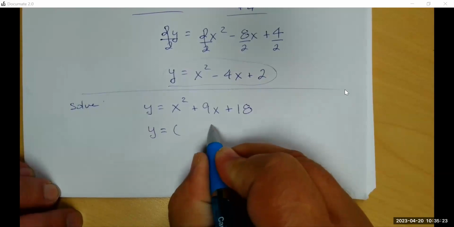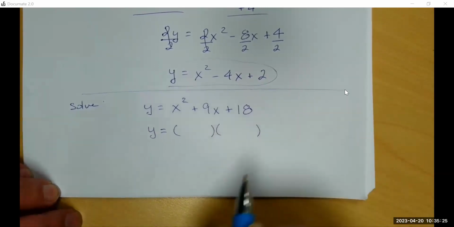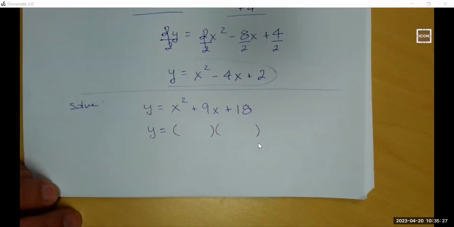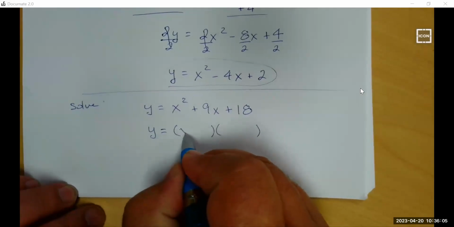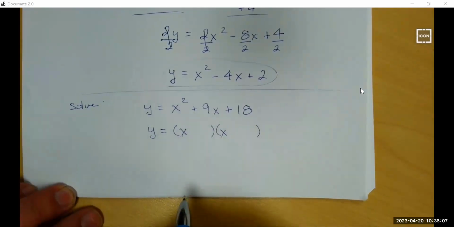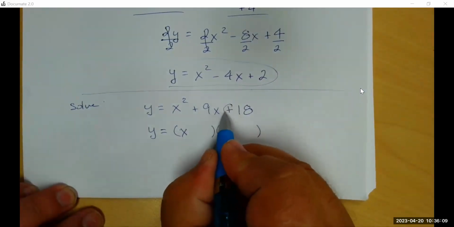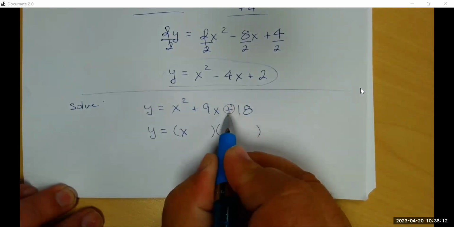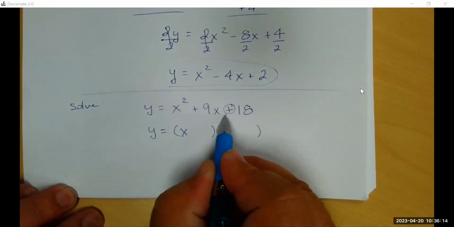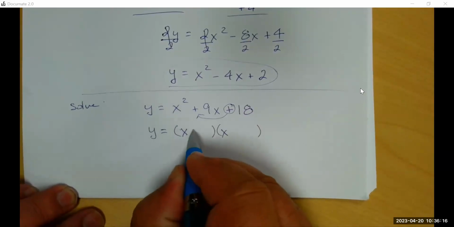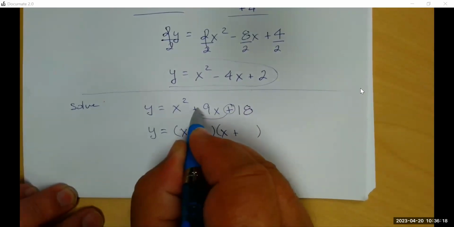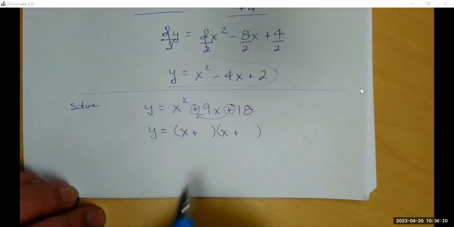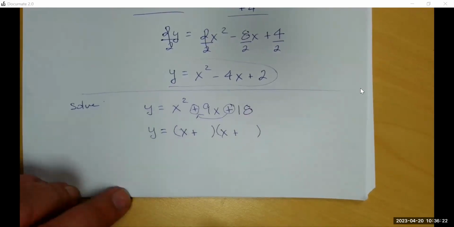So we know we have to have 2 parentheses. So we know the first term is x and x. Since the second sign is a plus, what does that tell us? They're both the same sign. They're whatever the first one is, so they're both pluses. Because this is a plus, not because that's a plus, because that's a plus.